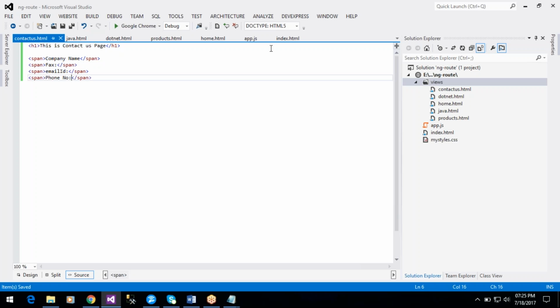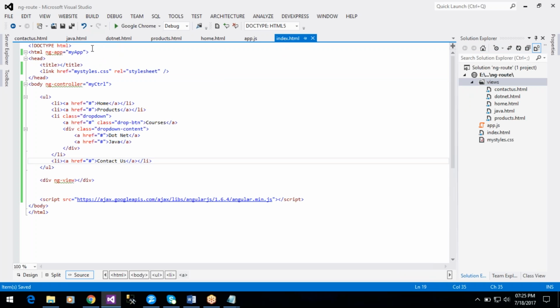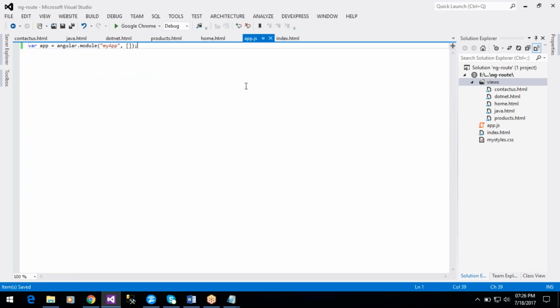Now we need to configure the routing for the application. The templates are created, and the app.js file is also created here.